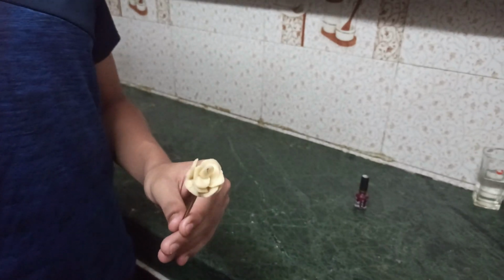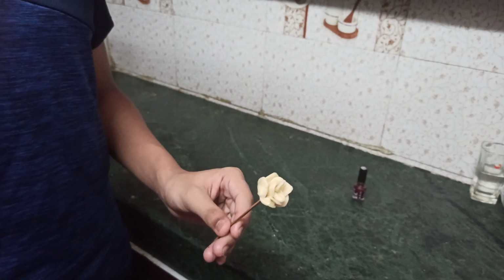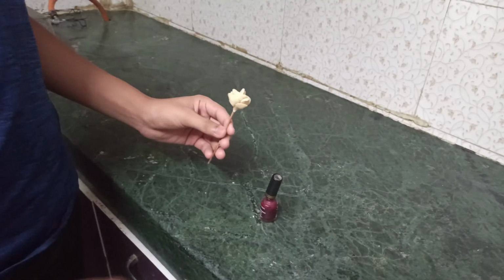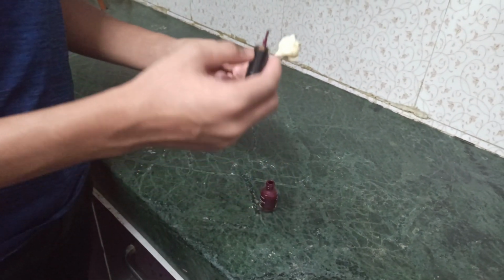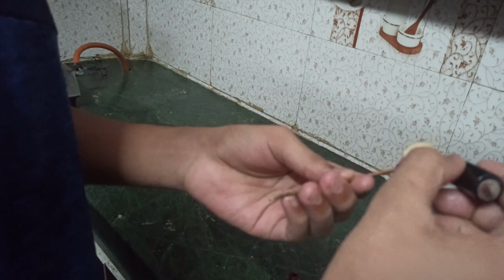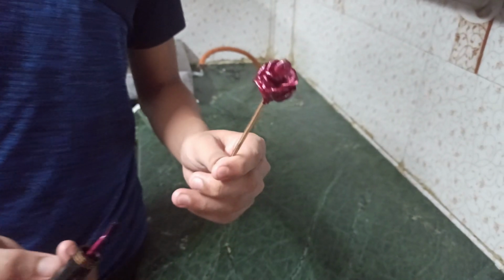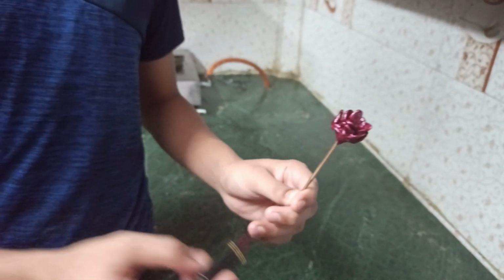The flower has dried overnight and now I am going to color it with a magenta metallic nail paint. Now we are going to color it like this. We are done with coloring of the flower.